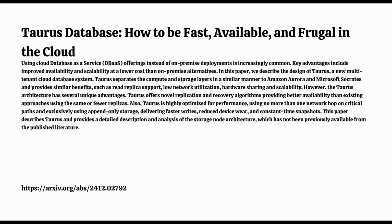The architecture cleverly divides a database into small, fixed-size slices, each about 10 gigabytes. 10 gigabyte chunks, okay. And each of these slices is then replicated to 3 distinct page stores for both durability and availability. So if one page store goes down, you still have 2 others holding that data. Still 3 copies, but now for the data pages split into slices.